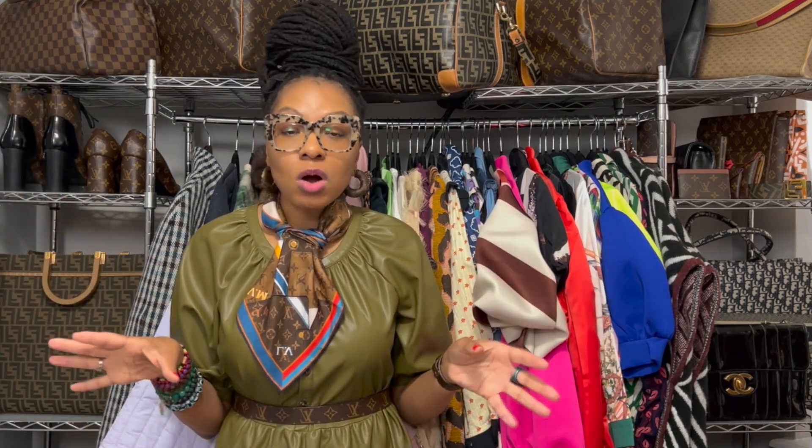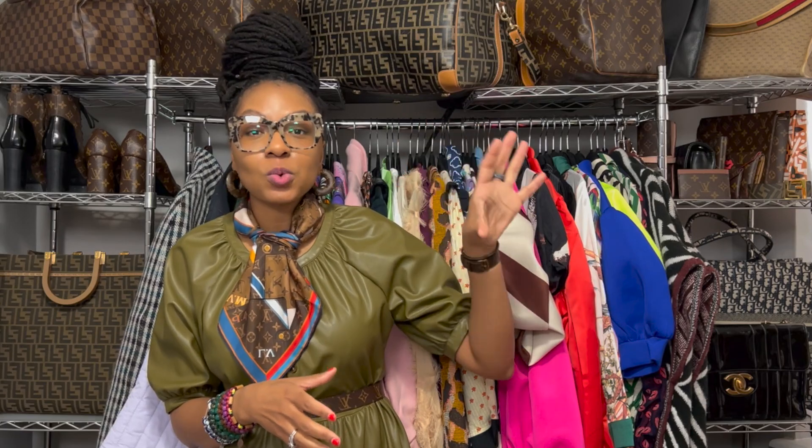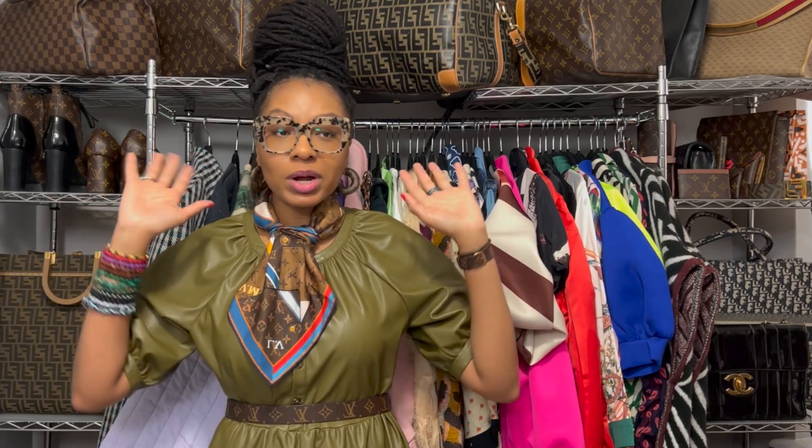If you are interested in buying a pre-loved Speedy, let me know and I can send you a link. I will also include some links at the bottom. I would truly appreciate it if you use my links when purchasing these bags. Affiliate links are one of the ways that I maintain Cappuccinos and Consignment. I do not do a lot of brand deals. Using affiliate links does not cost you a thing — you are not charged an influencer tax. The company you are buying from pays me, and I appreciate it so much.